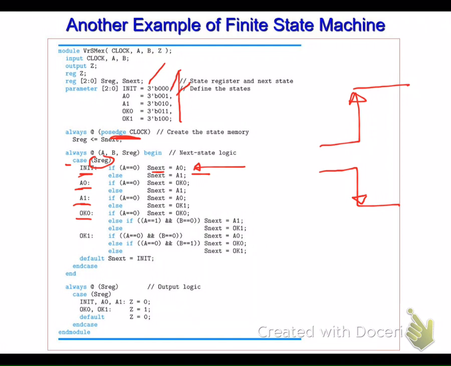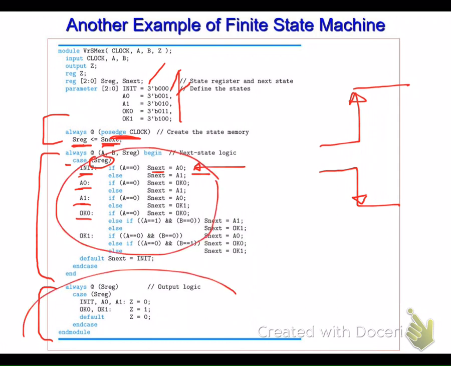I will highlight that. But before I highlight that, if you look closely, this is basically the sequential part, which is the state equal to the next state. And this is the combinational part, as we mentioned earlier. But here I have another always block. What does that always block really do? It actually splits what you are doing with the states from what you have with the outputs.